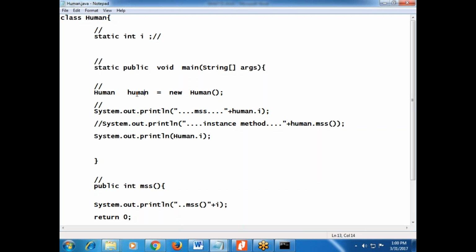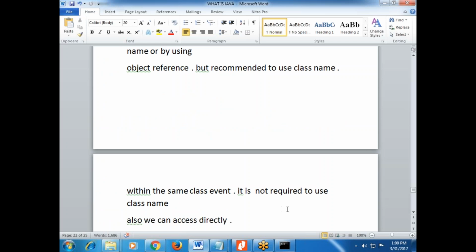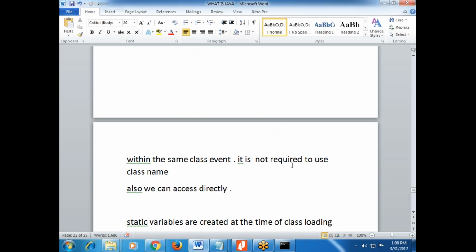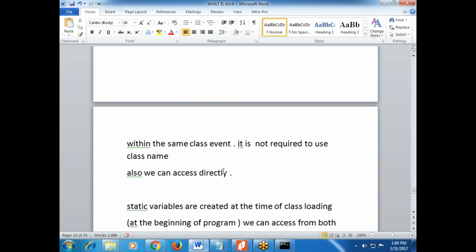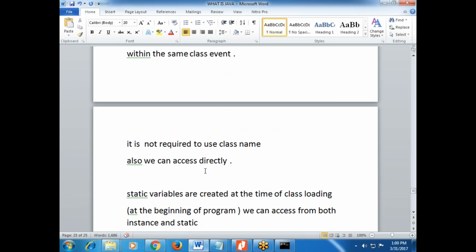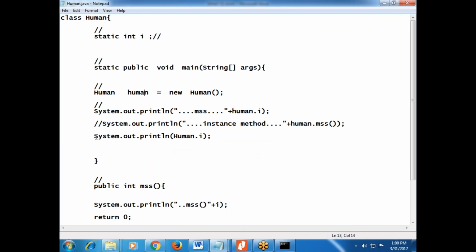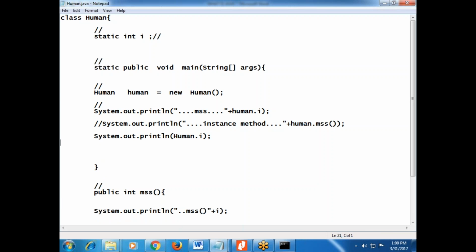So it is not required to use the class name. Now we can access directly. One more thing, the third point: here it is not required to use a class name. We can also access directly. This is the privilege of static, because both have the same nature.